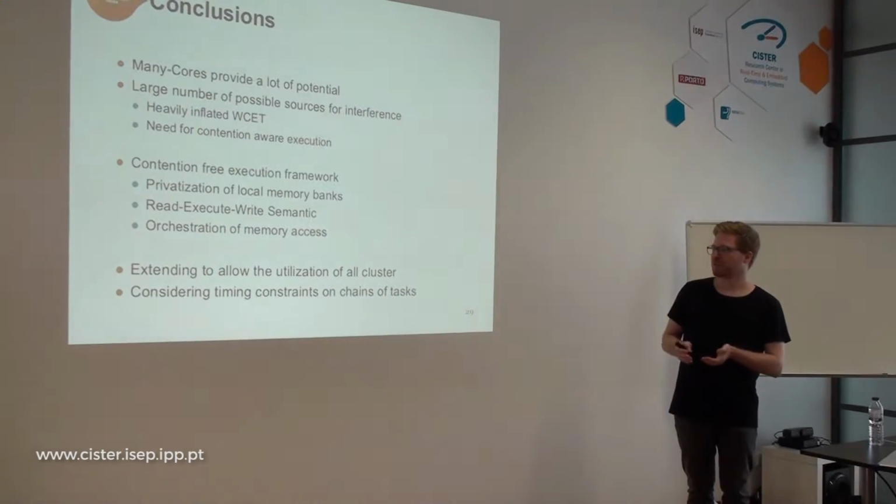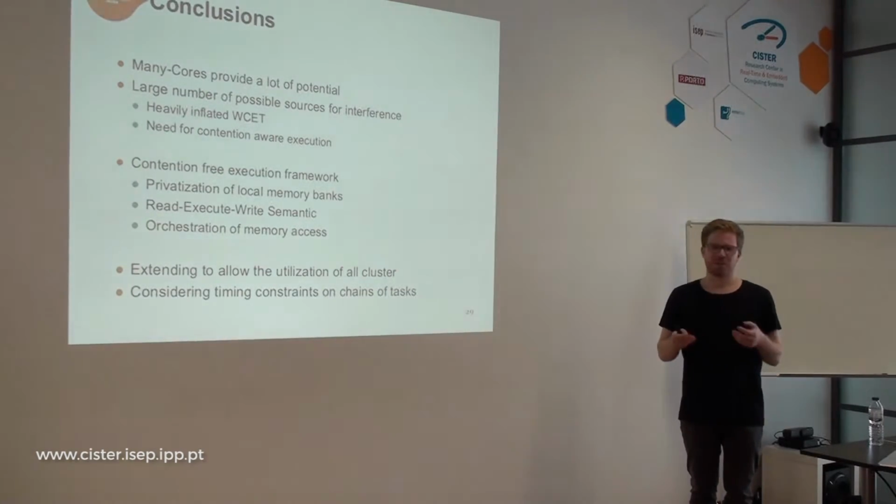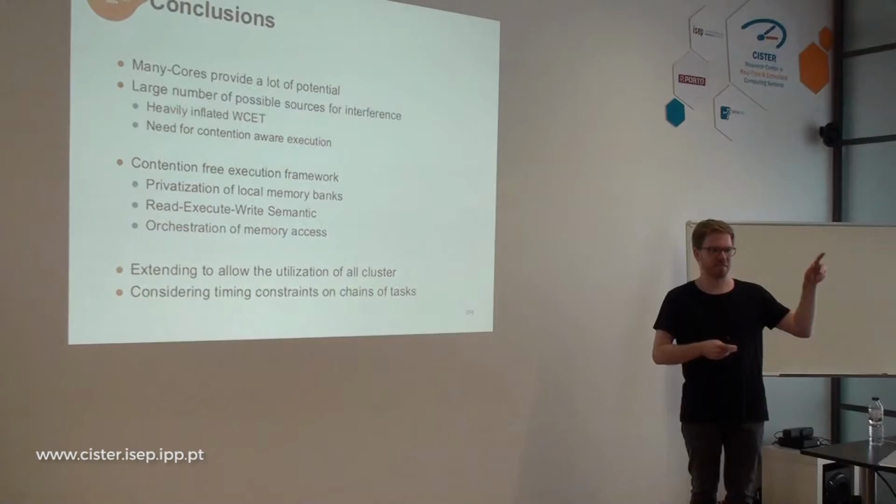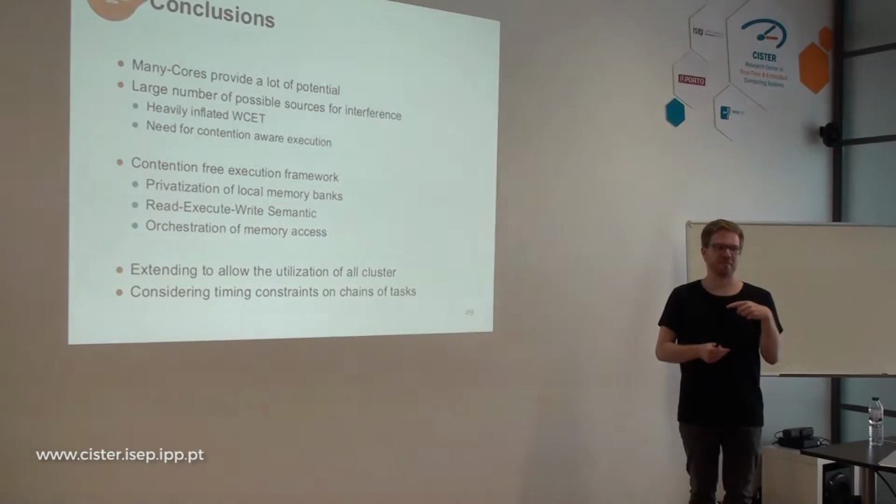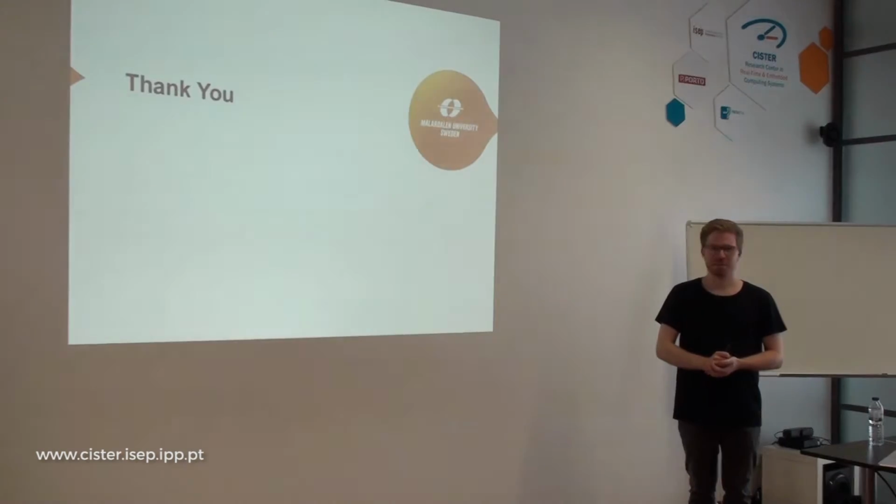But actually in automotive systems, often you also have timing constraints on a chain of runnables. So basically the data propagation through a chain of independently triggered runnables needs to be taken into account as well, which needs to be taken into account for our heuristic basically. And that leads to the end of my talk. Thank you very much.